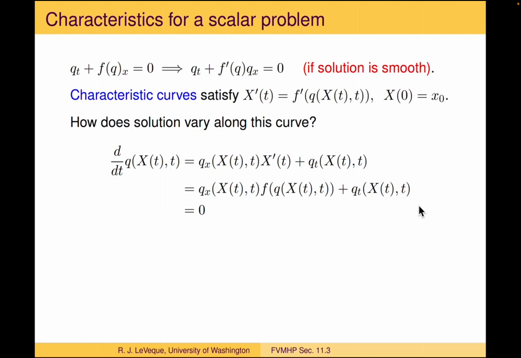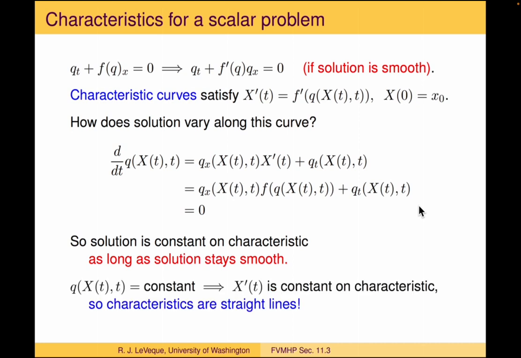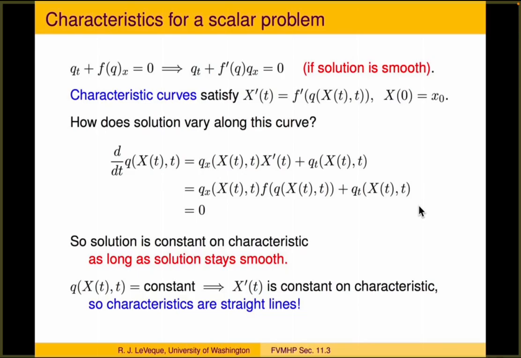Just like in the advection equation, in that case, the characteristic curves were all parallel, moving at speed X'(t) equals u, some constant value, and whatever initial data you have simply translates along those parallel straight lines. But even in the nonlinear case, we still have this property that as long as the characteristics don't intersect each other or cross, which we'll talk about in a moment, as long as things stay smooth, the solution is constant on these characteristics.